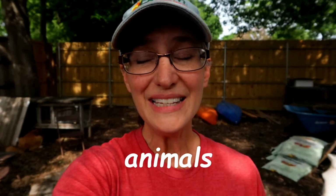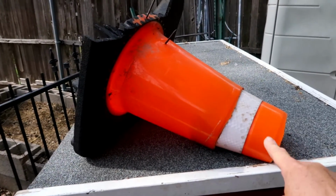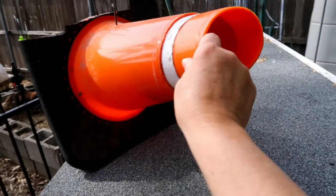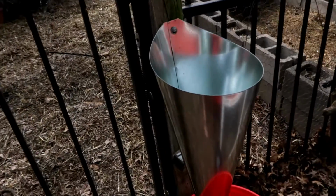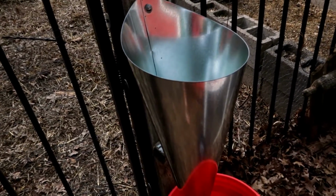Hey you guys, this is a day or a job that I've not been looking forward to, and basically I can sum it up with my roosters are crowing. So I have to do something about that. I was able to sell a couple of them, but I have a few left to process. So I got a few tools to make that easier for me. I'll show you. Out with the old street cone that the kids drug up from the creek years ago that we had to modify to make it smaller. And I got actually a professional cone. So that should make things a bit easier.